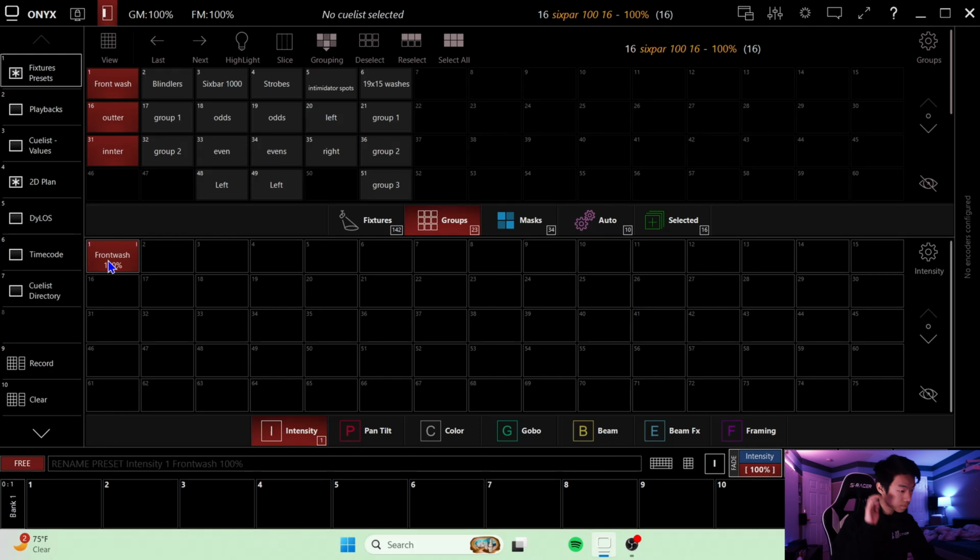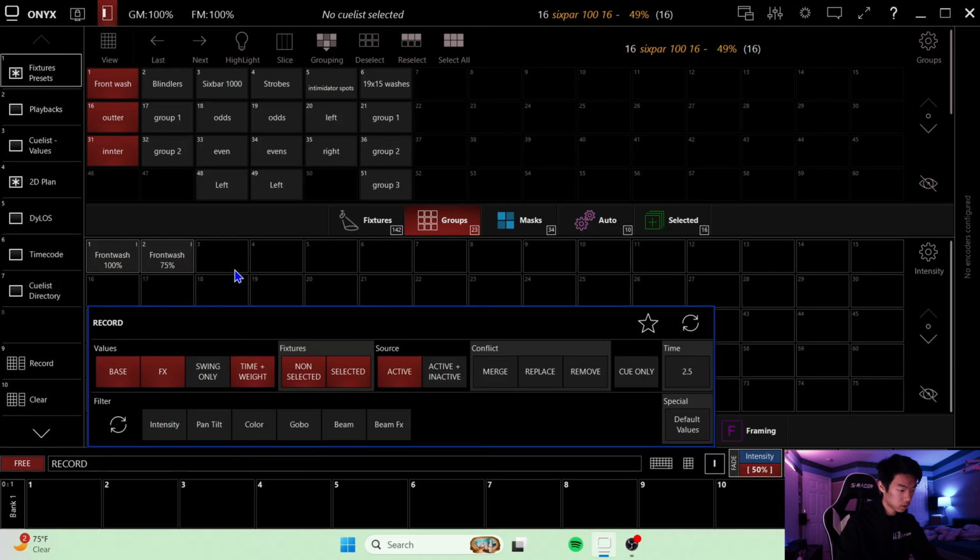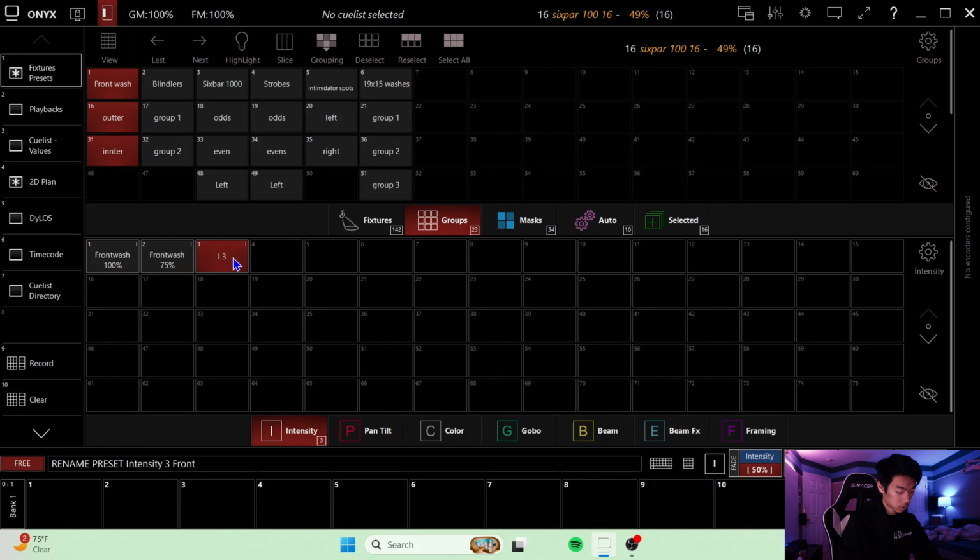100%. There we go. And then I like to do it by 25, so I would go to 75%. And then do here, front wash 75%, and then 50. Record here, front wash 50%, and then 25.